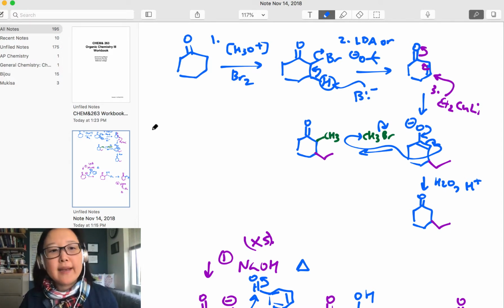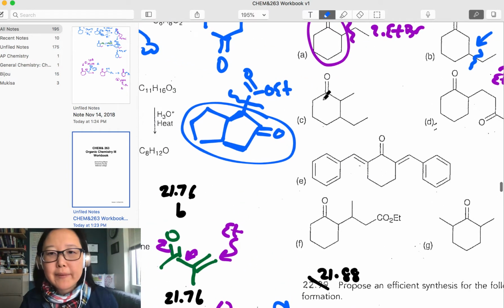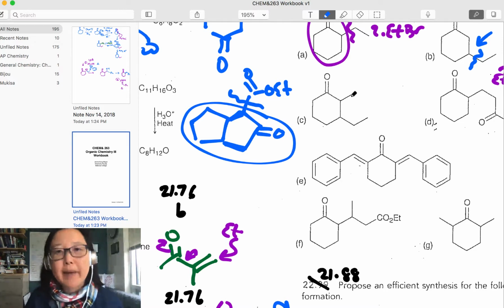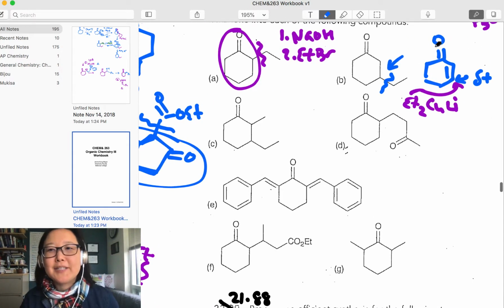Okay, I think in the next problem you'll see that we can alpha alkylate it as well. Just by at this stage, instead of adding water and doing the workup, we can instead use methyl bromide and get a methyl group here. And that problem would be for part C. We do the beta and the alpha alkylation using the Michael addition. And we had to make the Michael acceptor first. We had to do that by having a Br here and losing it.